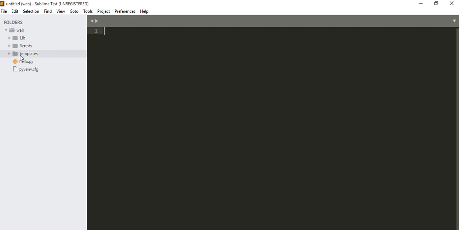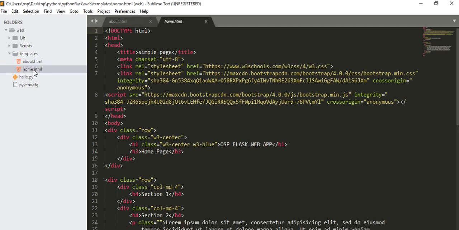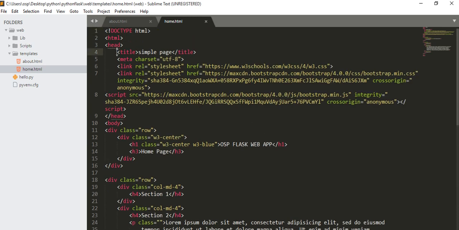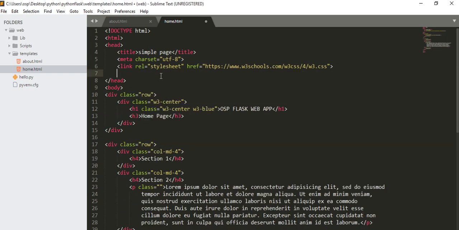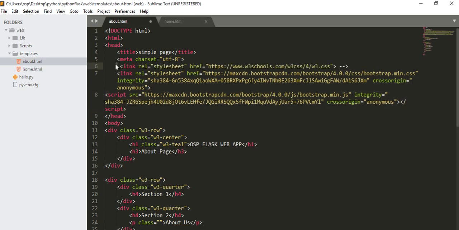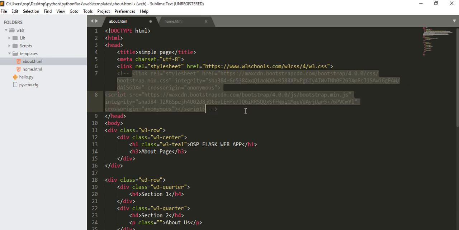I'm going to open our templates folder, and we have two files. Now with these two files, let's go through a few things. But I'm going to remove this because I'm not going to use it at the moment in this video tutorial today. I'm going to remain with our W3CSS, but you can also leave it there. I'm just going to use W3CSS to come up with our simple site, so I don't cause confusion. You can always use it if you want.